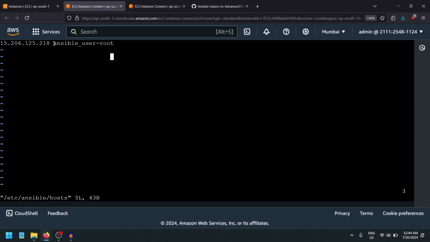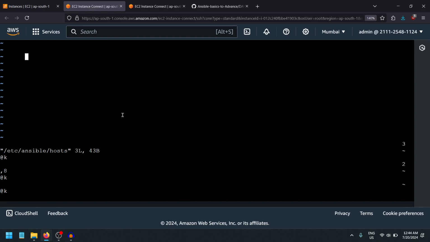And I have provided the Ansible user. I didn't need to provide any password. I could also provide an Ansible password, but it's not recommended because the password will be kept in plain text, so it's not good. You can utilize Vault and all those things, but we can see that in a later section.